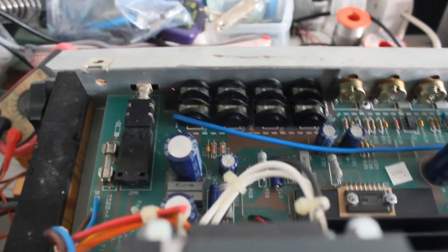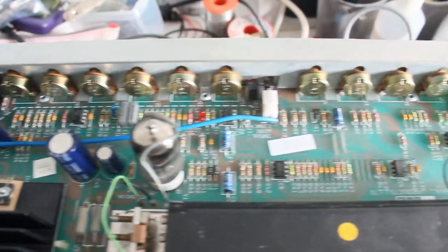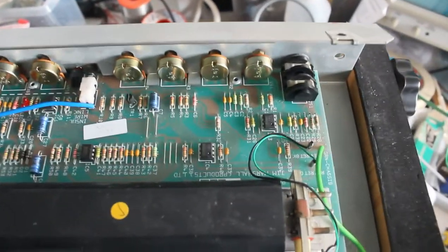You can see the sockets there. Those are the ones that we'll clean. There's all the pots. There's another socket, that's the input socket. Everything in this amp is connected to this board, except for, of course, the power transformer there.